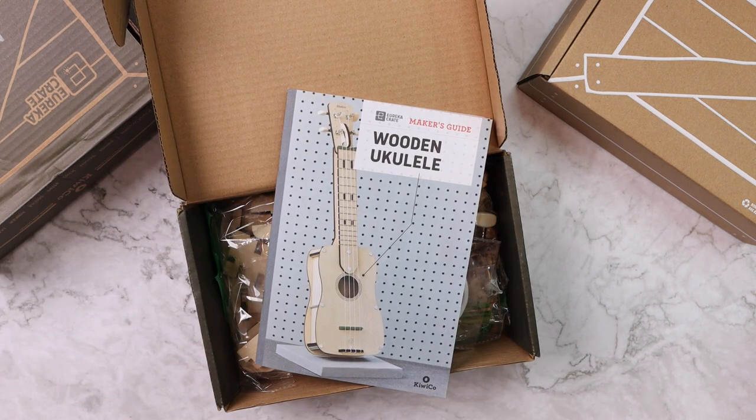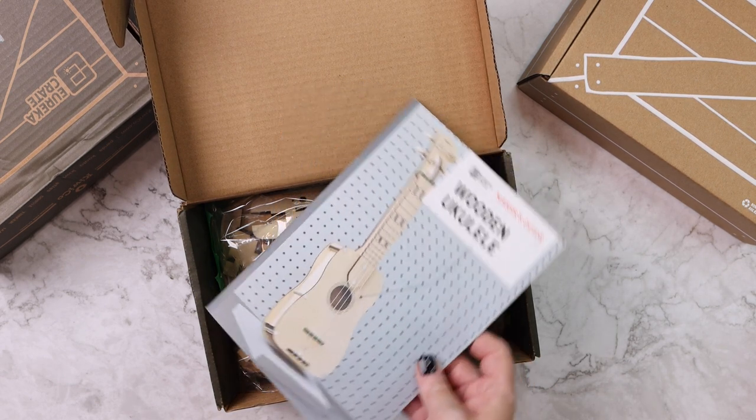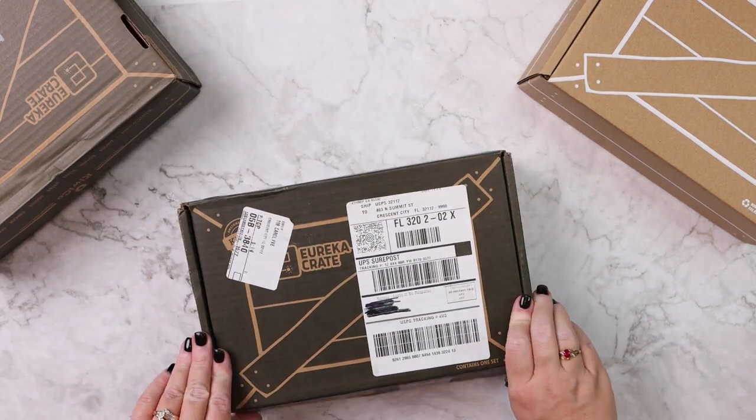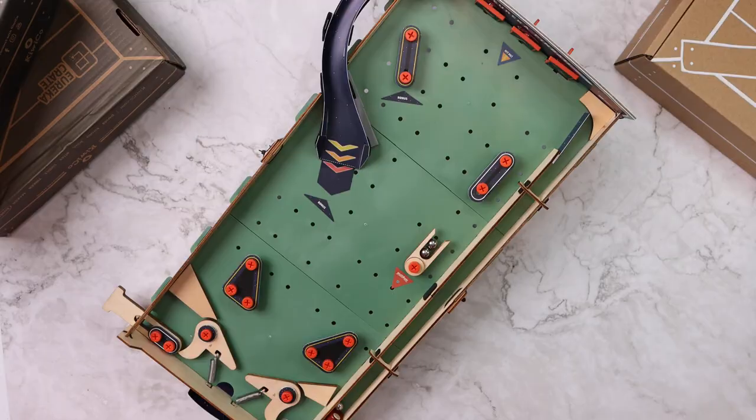I'm going to show you, just so you have a better idea, them doing this kit. But before I do that, I want to show you the one that they just finished building, which was Emily's absolute favorite so far. And it was a pinball machine.